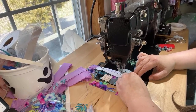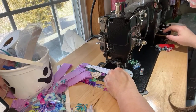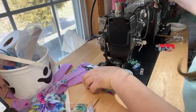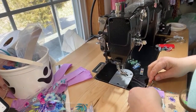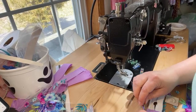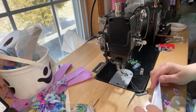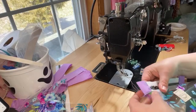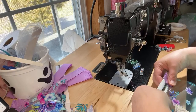I don't know if you can hear the squeaky sound the TPU makes. It is definitely different than the other one that I made. But I'm one of those people that I need to make something at least three times before I feel like, girl, you got this. Usually by time three, I'm like, okay, I know what I'm doing.